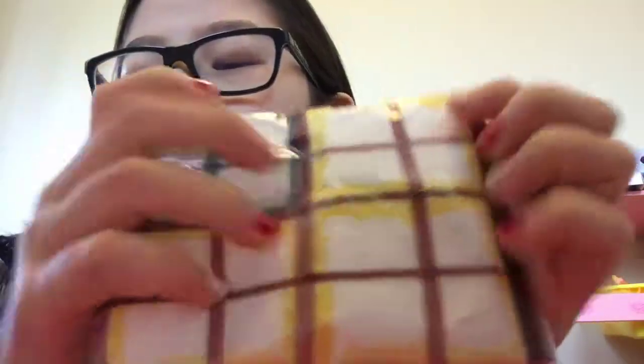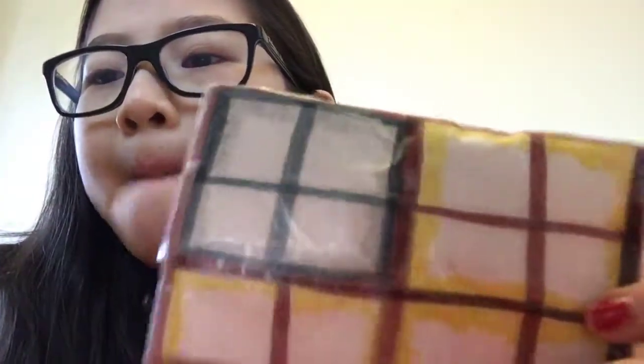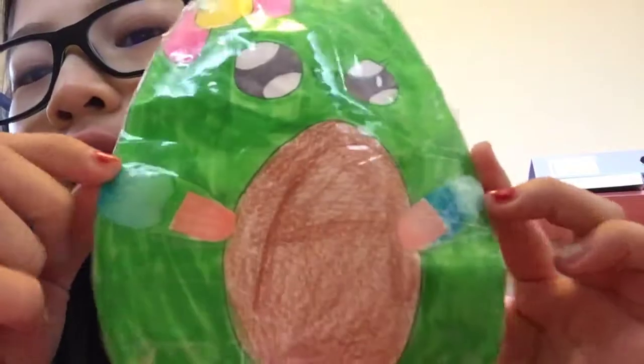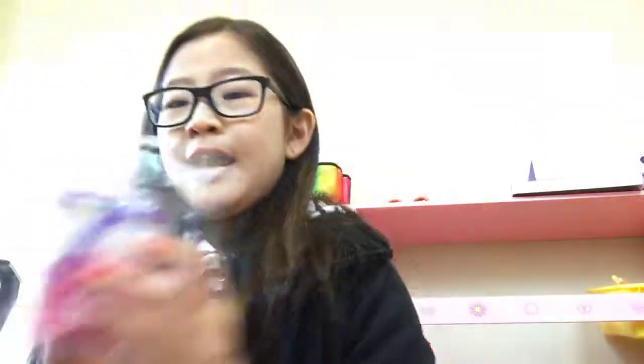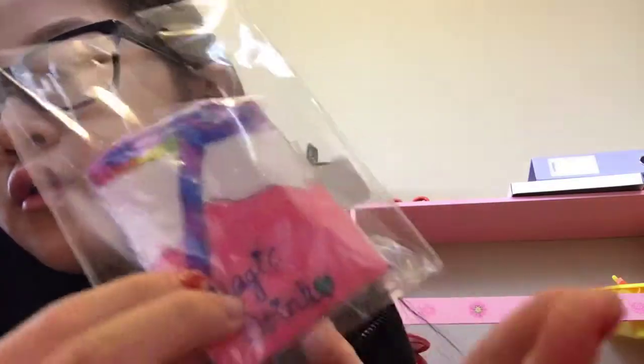I have this waffle squishy inspired by Miscellaneous Fuzzies. As you can see, one-fourth of it is kind of burnt — that bar is burnt. And this fat paw paw inspired avocado, and this is pretty jumbo and so cute. As you can see, the arms are taped on because I had to use water and stuff. Next I have this magic drink, and the packaging is really crisp on this one so I don't want to crinkle it too much.